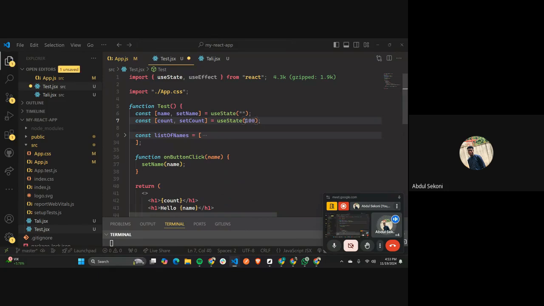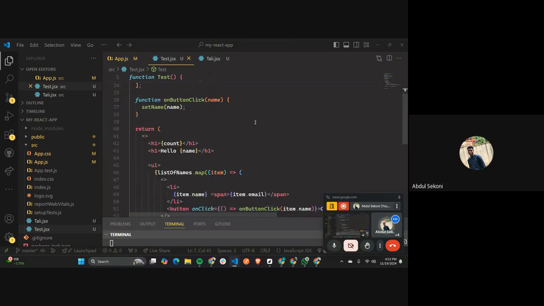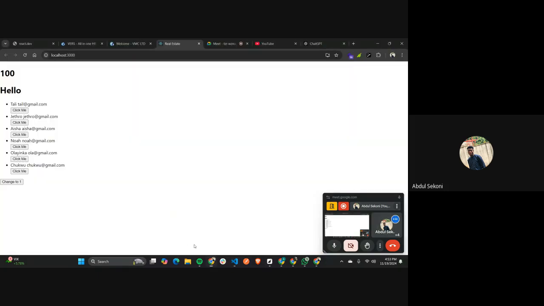I have a default value of 100, and when they come here, they see 100 and they see this button that says change to 1. When they click it, it changes to 1. It is actually doing what this button is saying.